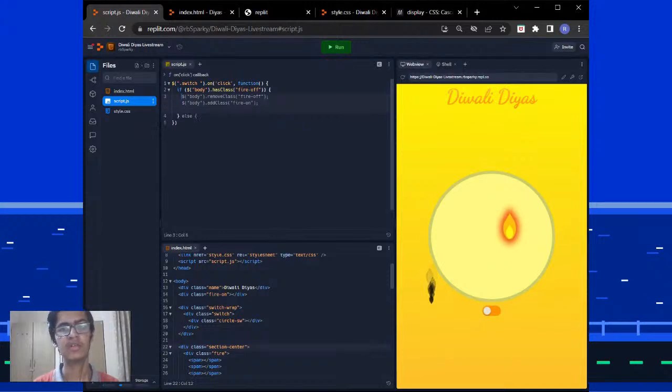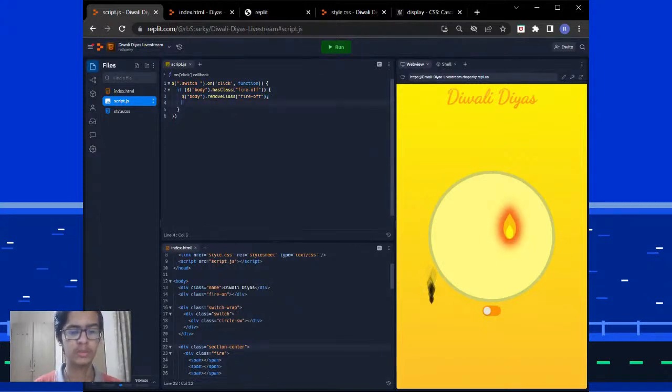If the fire off class exists, then we remove that class, fire off, we do remove class, and from the switch as well.